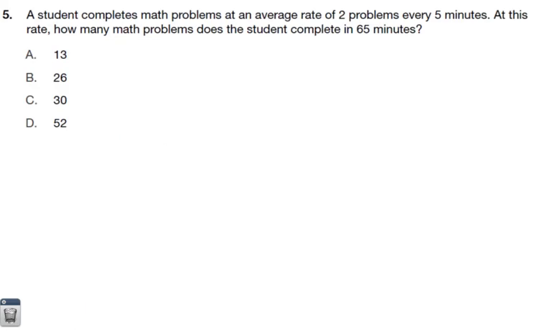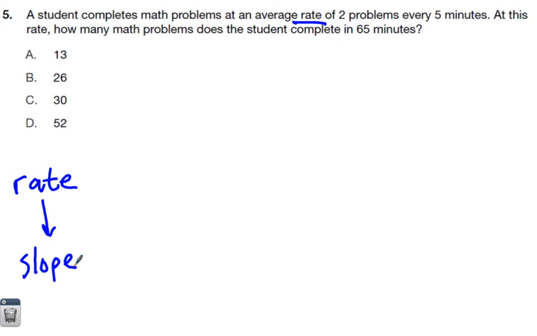Number 5, this one talks about rate, okay? When they talk about rate, you have to be ready for the fact that they probably are talking about slope. So in a way, on the Keystones, when they talk about rate, they might as well be talking about slope. Now there's plenty of ways to think your way through this problem, and hopefully you've already read it. If not, always pause the video and make sure you read the question and think about it before just listening to me. So here we go. Have you read it? Good.